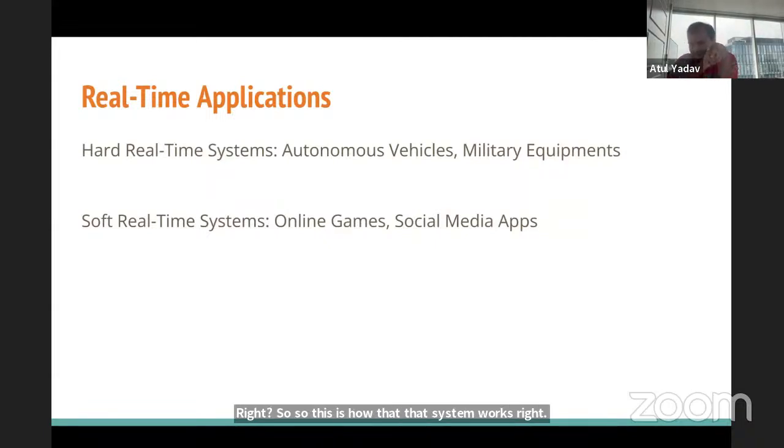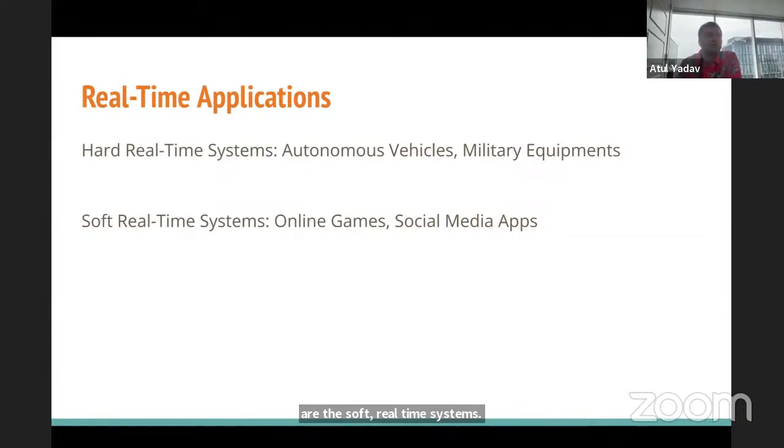So robotics. It depends upon what exactly that robot is doing. If it is doing some non-critical work, yeah, definitely it can be classified as a soft real-time system. But if that robot is taking care of controlling the traffic on a super fast highway, then it is definitely a hard real-time system. Okay, so I hope we now have a fair understanding of what the hard real-time systems and the soft real-time systems are.